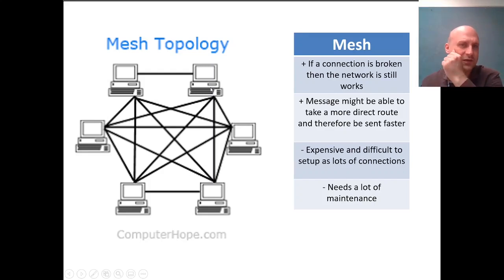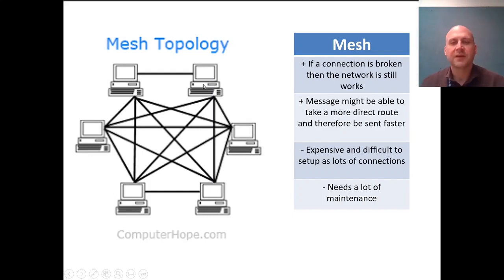So that is the main benefit of meshes. Another main benefit is that because the computers are connected to each other, you don't normally go the long way. In this case I told you about messages going around here, but that's only if that link is cut. Normally the computer will just go there directly. So the message is quite fast because it can take a more direct route than going all around the houses.